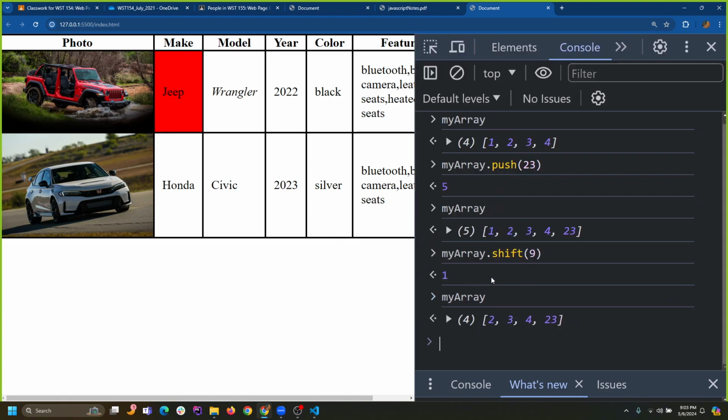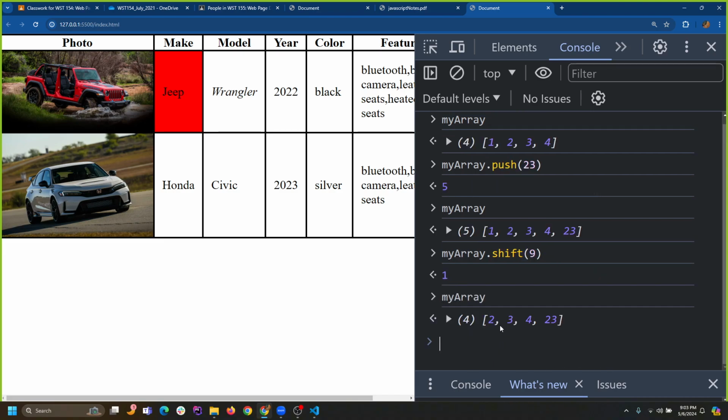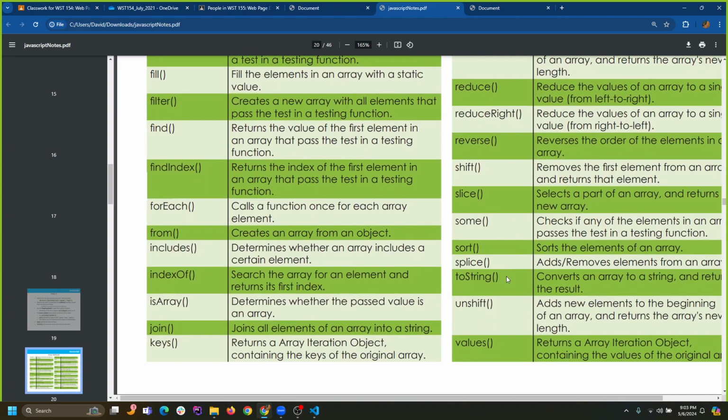Sorry, I did that wrong. Shift removes something from the beginning. So the 1 is gone. It doesn't matter that I put a 9 in there. That 9 shouldn't be in there. I thought I was trying to add something to the beginning, but shift removes something from the beginning.